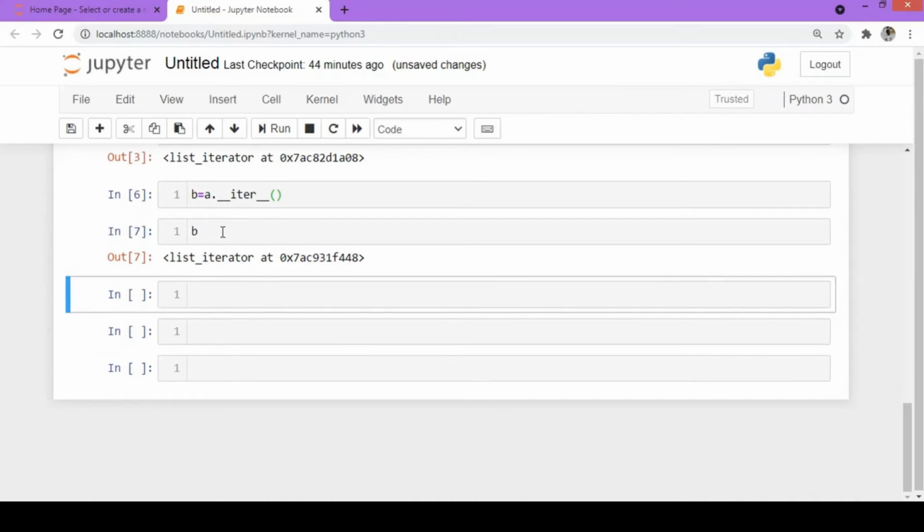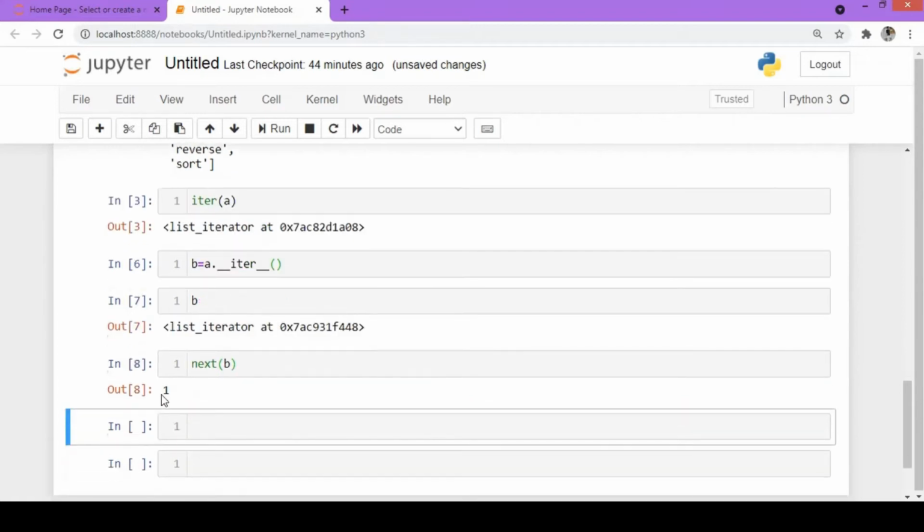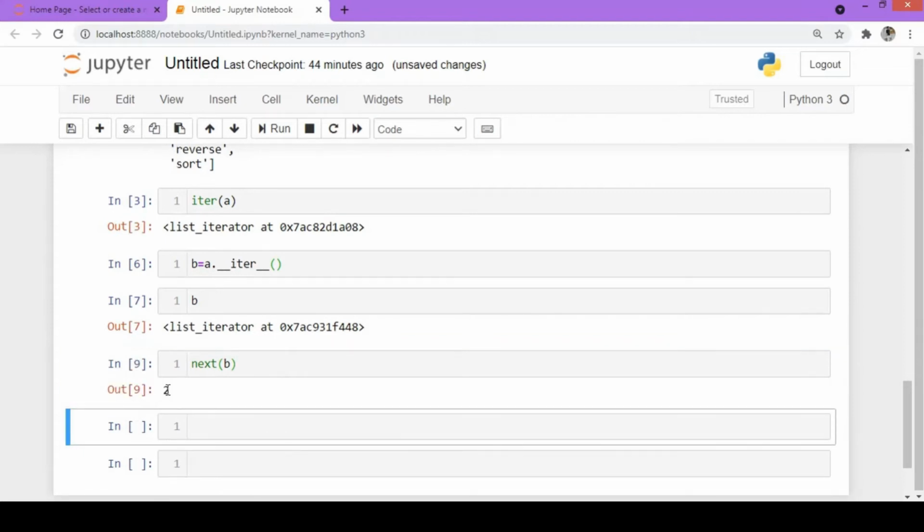Now if you want to access the elements in this iterator, you can use the next method, next of b. You can see we got 1. Again if I run this, you can see 2. It means it's iterating from where it left. In the previous case it stopped at 1 after printing 1; it remembers where it left the iteration, so it starts from there. If I run again, we got 3.